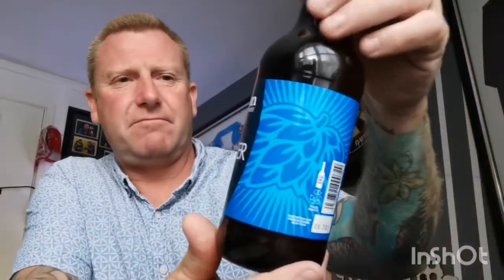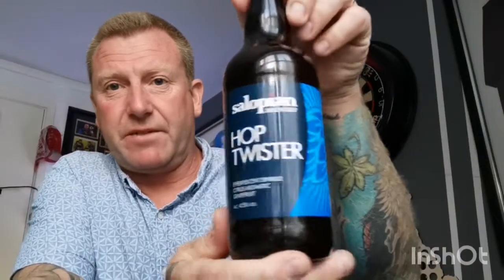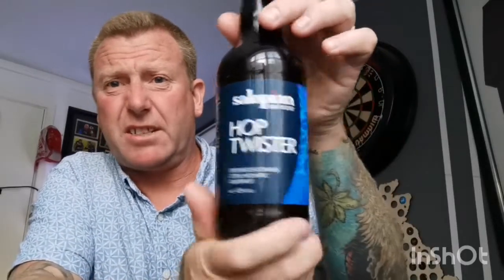And before I get it open, I'm getting rather keen, aren't I? The label's kind of inoffensive. It doesn't really do it for me. It's kind of plasticky, almost got a film over it, the label. I mean, it's okay. I'm not offended by it or anything, but nothing that sort of stands out to me. Pretty much the name stood out to me. That's why I picked it up, because I thought IPA maybe. Let's try it. Plain gold bottle cap anyway.